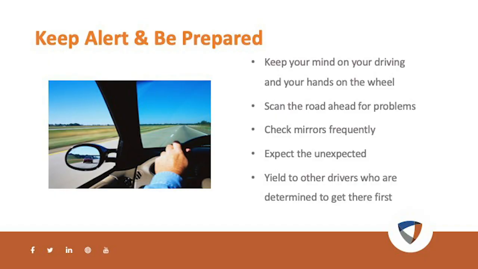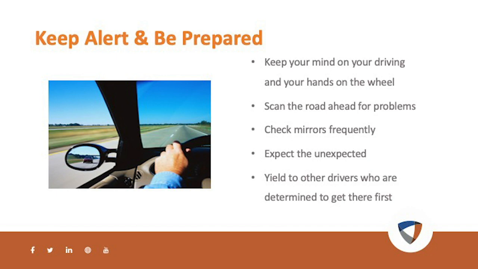Another thing you do as a defensive driver is you signal your intentions, right? Anytime you're going to change lanes or do anything out of the lane, move, turn off of the road, whatever it is you're going to do, make sure that you use your signals to do that. All right? Keep alert and be prepared. Keep your mind on your driving and your hands on the wheel.